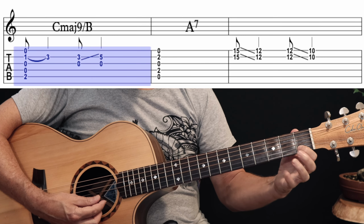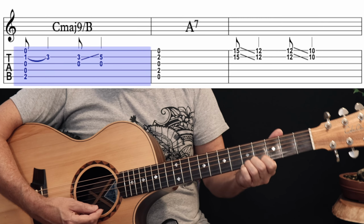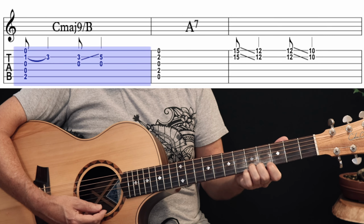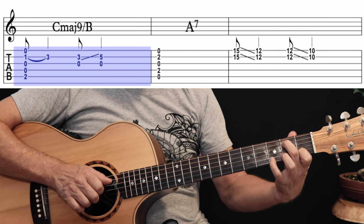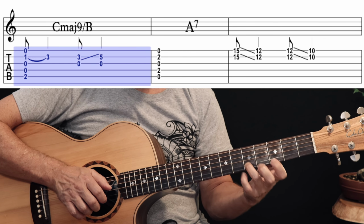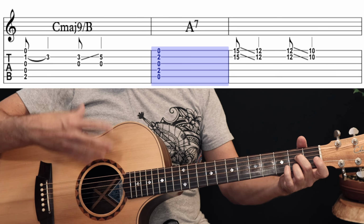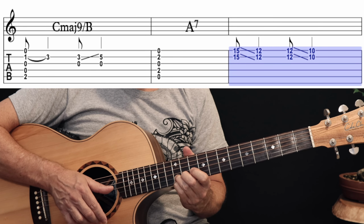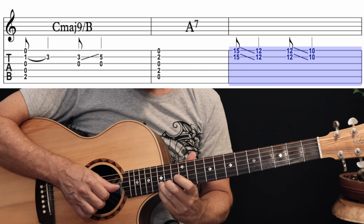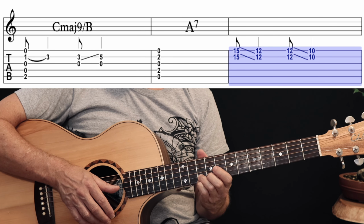Slap that first fret up to the 3rd fret, and then slide it up again to the 5th fret. And then on the A, the A carries for a bar, and then it goes sliding from the 15th fret down to the 12th fret, and then the 12th fret down to the 10th fret.